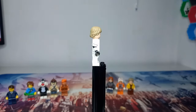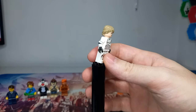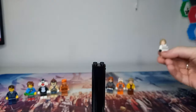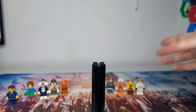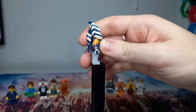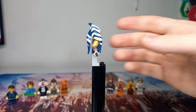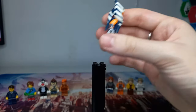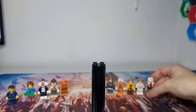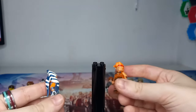But as I'm not showing any of my clone troopers, I thought I'd show you the Stormtrooper Luke, just to give you an idea of how much detail it adds, especially with that gap in the armor on the elbow. It stops the arms from being wide, and in the case of Hercules, perhaps you just need some gauntlets on the lower arm. So that is what Ahsoka has here, and Lego have now introduced that for the official minifigure. But to compare, let's take Ahsoka and Hercules.